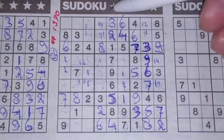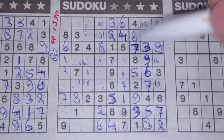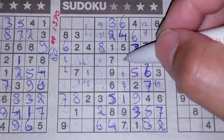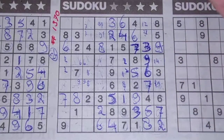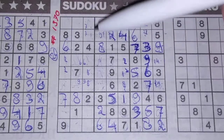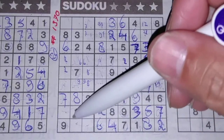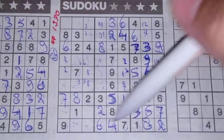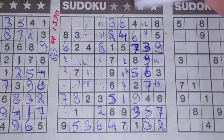2, in this column 2, in the middle column, so in the column next, these three boxes could be a 2. We see a 2, no 2 there, so these two boxes could be a 2. Well, these two boxes in the last column for the numbers 3 and 5. 3 and 5, we have a 3 there, no 3 there. 3 should be there, and a 5 goes there.